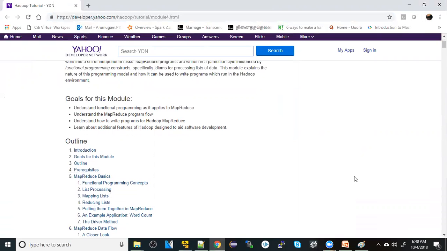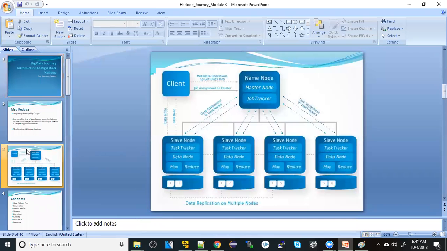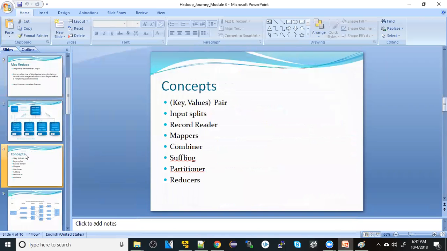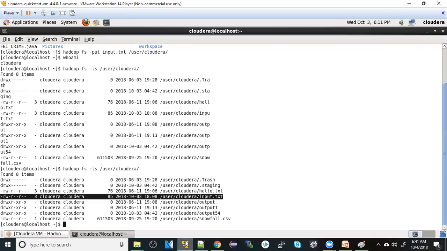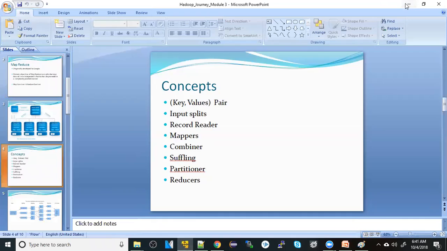Okay, thank you. So yesterday we saw MapReduce, what the basic things are and how it works. We basically started seeing it, and today we will try to execute a program and see how map and reduce actually get implemented and what the power is, like how we can optimize it. Those things we'll see today.